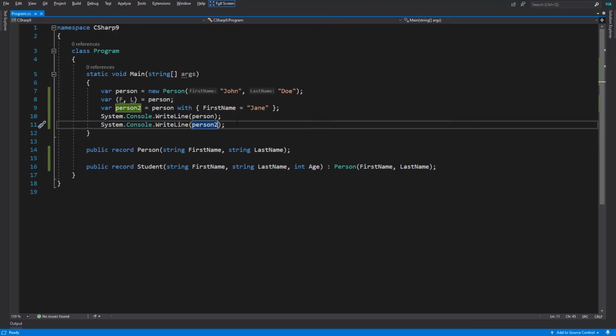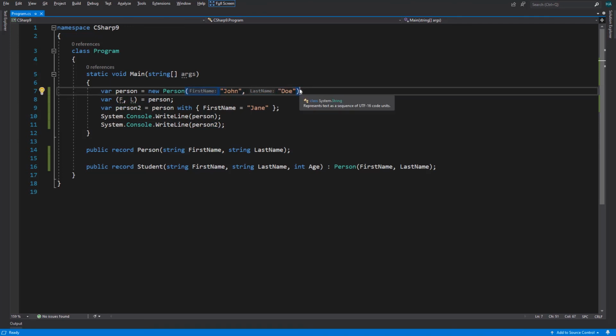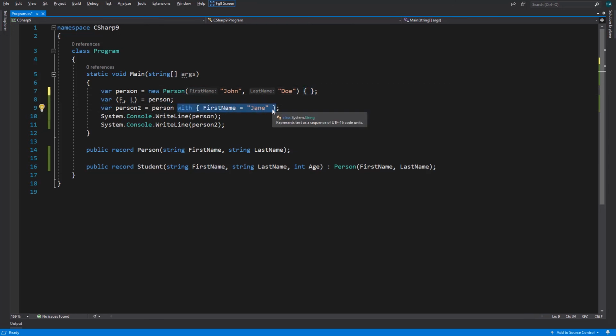Remember I said we will talk about initialization phase? Now is the time. So initialization phase is the time that starts with constructor chain, continues with the property initialization syntax, and ends after the body of the with keyword. So after this, the properties that are defined with init accessors cannot be changed.